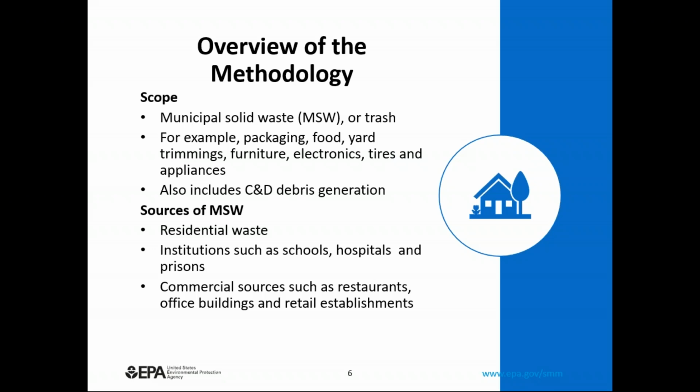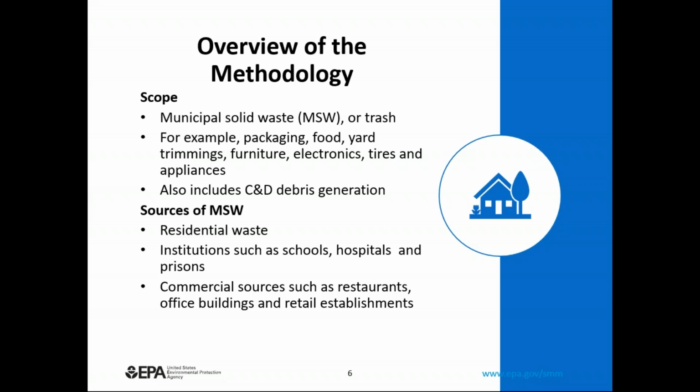So Facts and Figures uses what is called a materials flow approach. We get a lot of questions on this, so the best way to characterize it is that it is based on national data, and it characterizes the waste stream as a whole, basically providing a snapshot of the nation's MSW. It is not a bottom-up approach, which is state by state or facility by facility. Some other organizations do that, but ours is really a top-down approach.